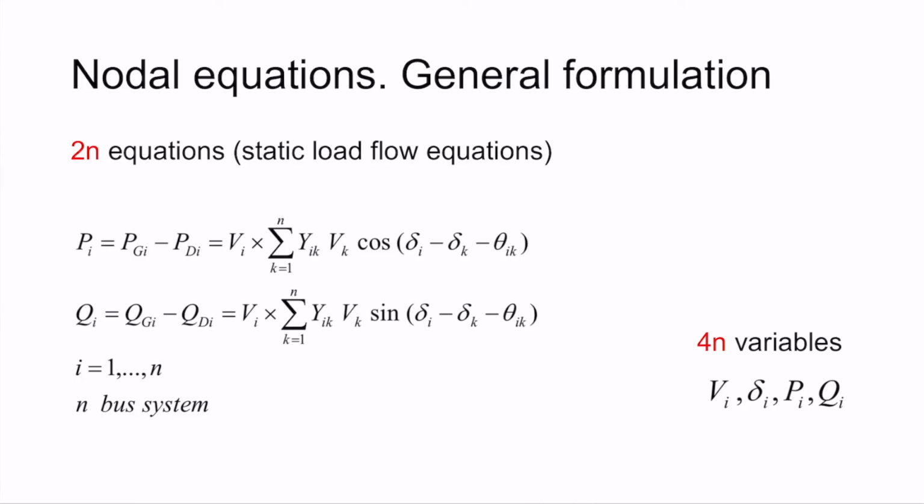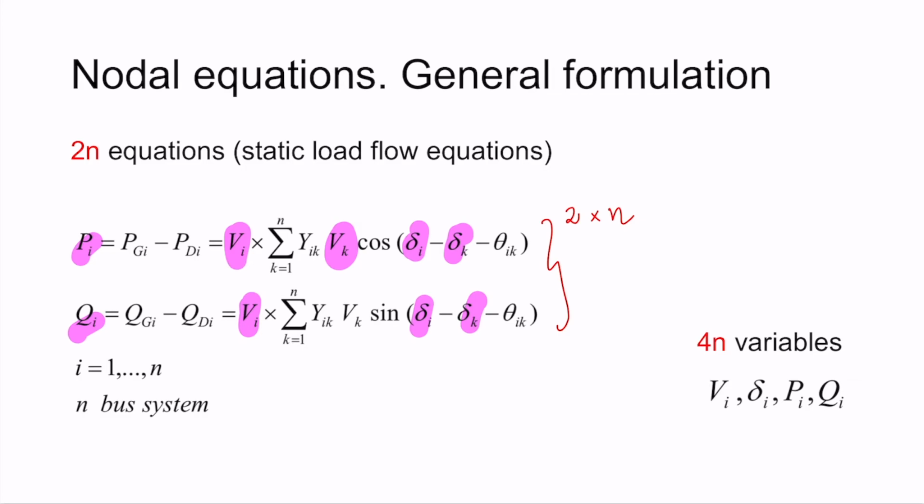I have shown you different ways of writing this equation, where I have injection, active and reactive, equal to some equation that depends on the module of the voltages and the phase angle for both cases. So for every node I can have these 2 equations. If I multiply by n number of nodes, I have 2 times n equations.